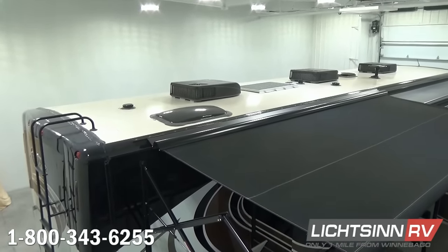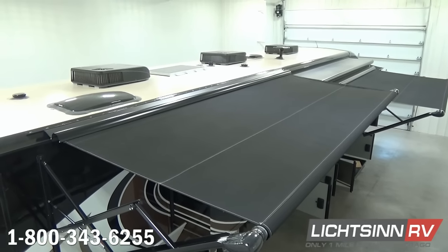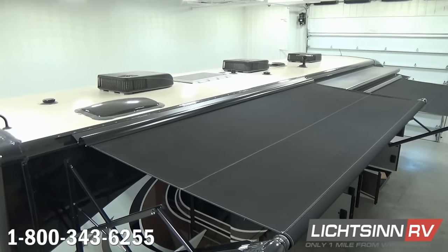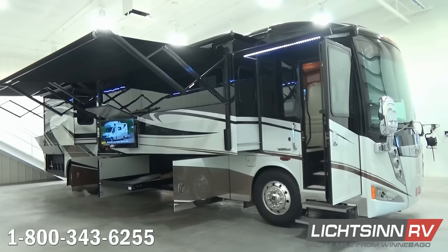From rear to front on the roof, you can see the landing for the ladder, the exhausting for the rear bath, the skylight, and three TrueAir Maximum Comfort 13.5 BTU roof air conditioners with two heat pumps and three condensation pumps. We've included the upgraded 100 watt solar panel system that ties in with the 2800 watt pure sine wave inverter. Also the powered ventilator fan and the King Control fixed mass local off-air antenna. Since it's a fixed mass antenna, you no longer have to worry about cranking it up or forgetting to crank it back down. You can fine tune your free local off-air high definition programming from inside the coach, and the coach is pre-wired for any of the three types of satellite technology. You'll also find the dual powered acrylic patio awnings with motion sensors, LED lighting, and metal wrapping.